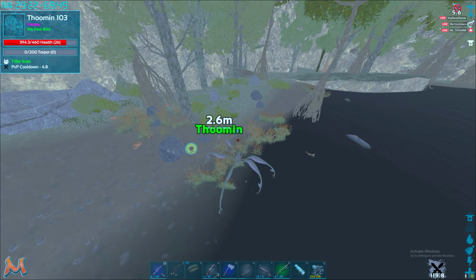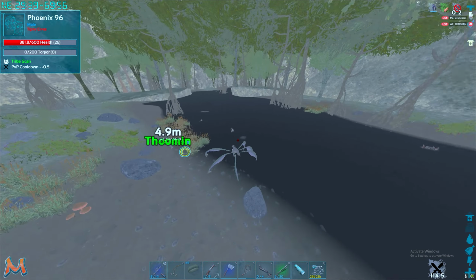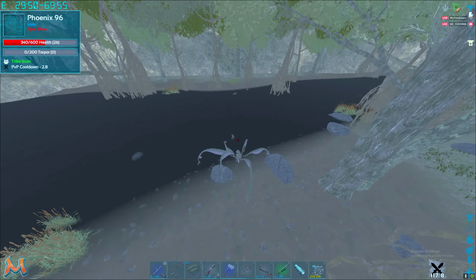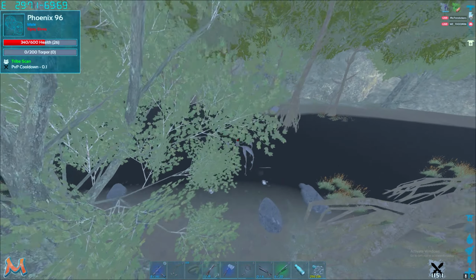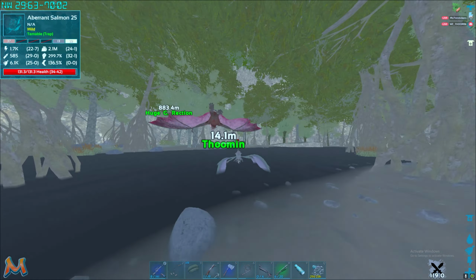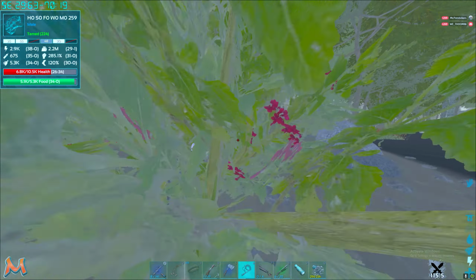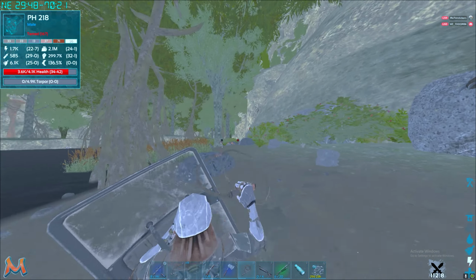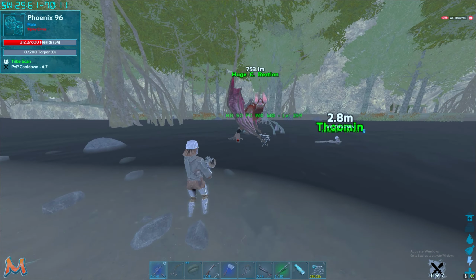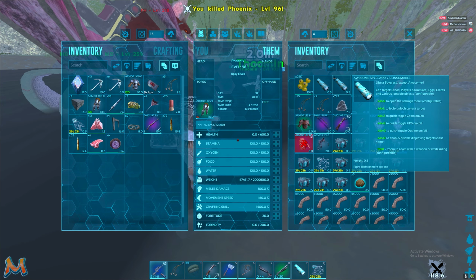Don't know where he is. He's right in front of me. Yep, I hit him once. He's going for the bat. I can't see him. Hit him once, hit him twice. What's stopping me? He's off the bat again. He's trying to hop on it. Dead. Nice. Oh my god, he's loaded! Let's go.